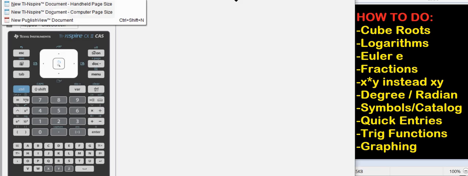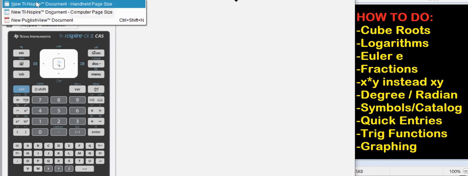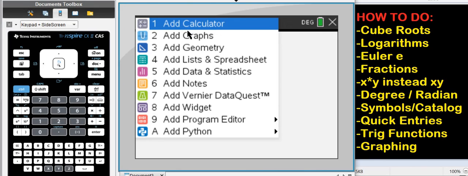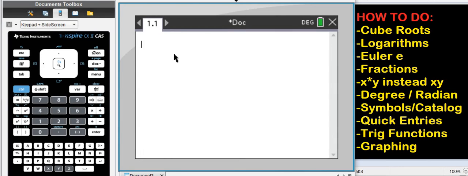Cube Root. How do we enter cube roots? First we're going to create a new document and select add calculator. So how do you do cube root? It's pretty simple. Root and then X comma 3. That gives you the cube root.